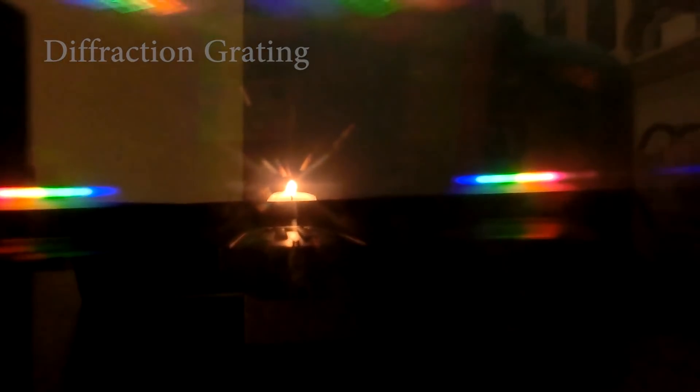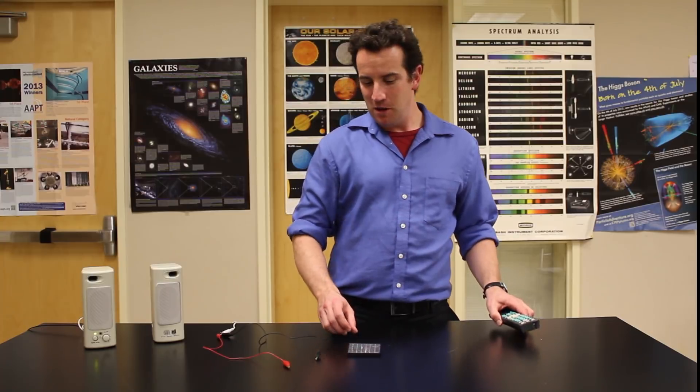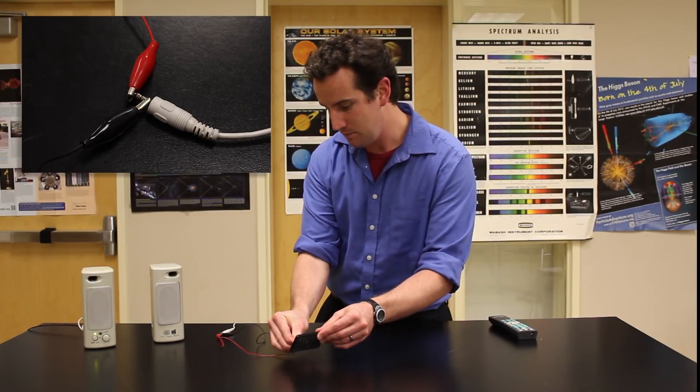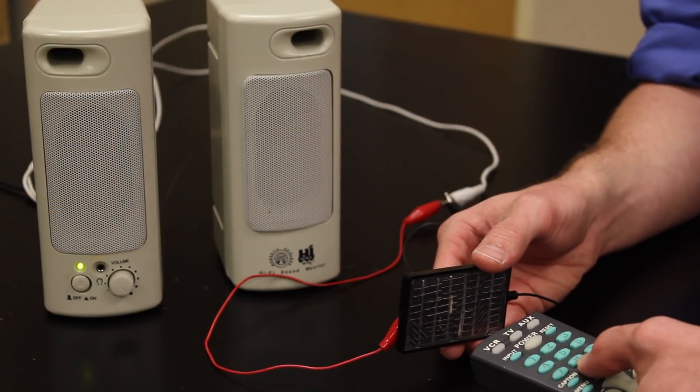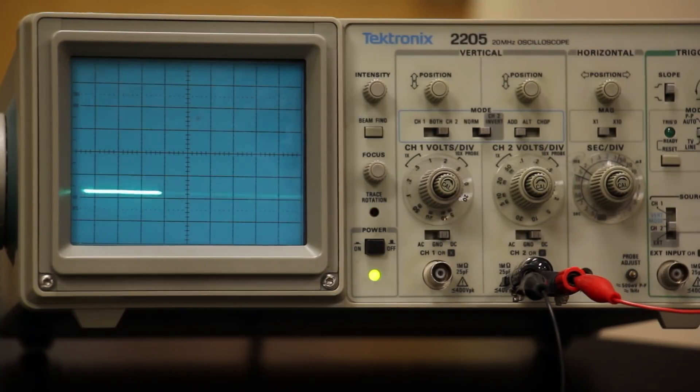Here I am comparing the light from the TV remote control to a candle. When we look through the diffraction grating, we see that the candle's light is diffracted into a full rainbow. But the remote control's light only shows a narrow dot. This proves that the infrared light is longer in wavelength than the red light because it's diffracted much further. I estimate that the wavelength is about 900 nanometers, which is very nearly the same wavelength as visible light. Not only can you see the infrared light with a camera, but you can hear it with a silicon solar cell connected to a set of computer speakers. You can also see it on an oscilloscope — it's kind of like Morse code.